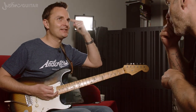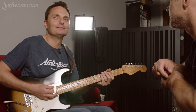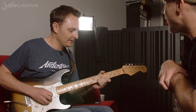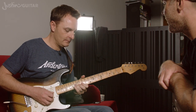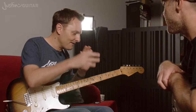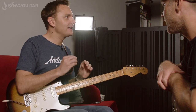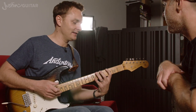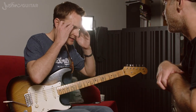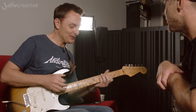But I know it's a stupid mental block, because all the shapes are the same, they're just somewhere else. If that even makes sense. No, I know what you mean. It wasn't anything massively complicated to learn from a technique point of view. It's not like trying to learn legato. It's just about the brain going, just do that lick that's easy to do, but do it here rather than here.